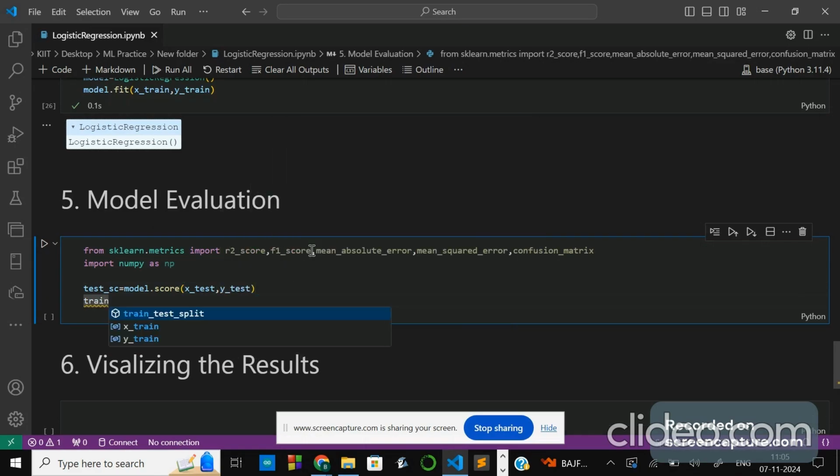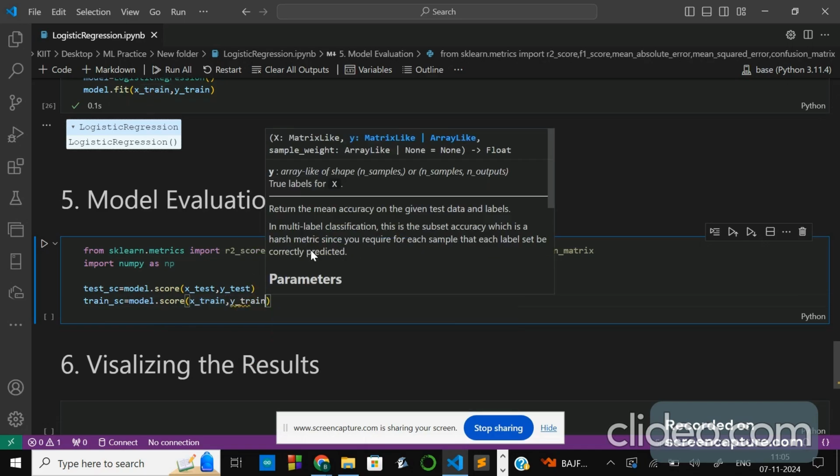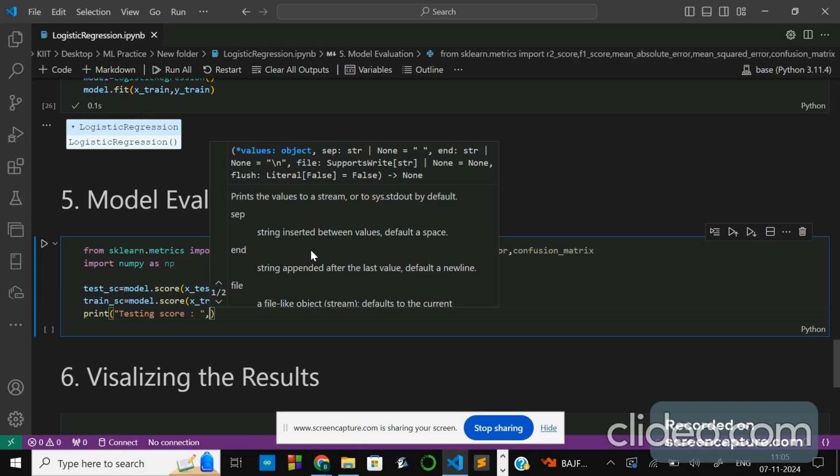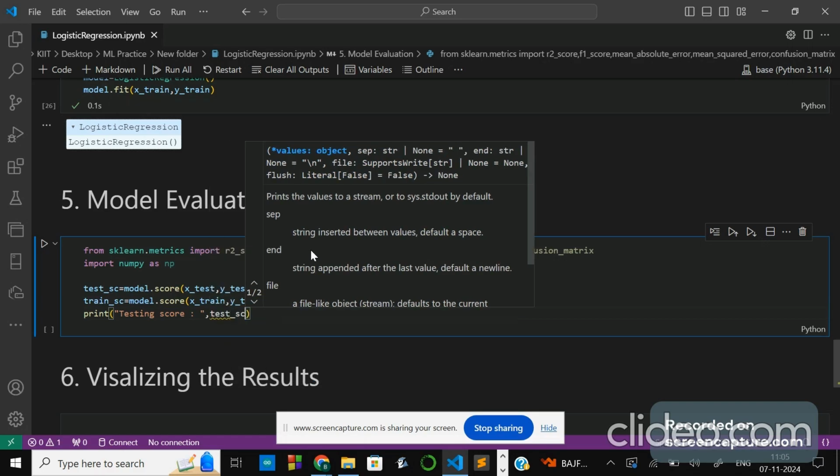Train score, train underscore sc equals model dot score x underscore train comma y underscore train. Print testing score is test sc.